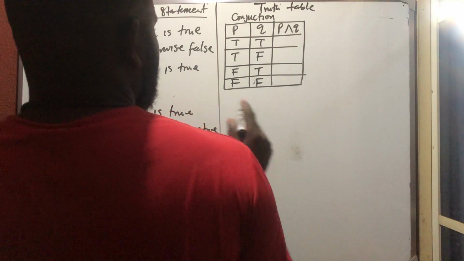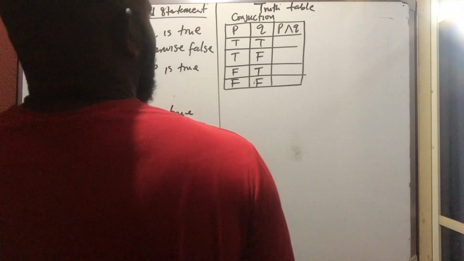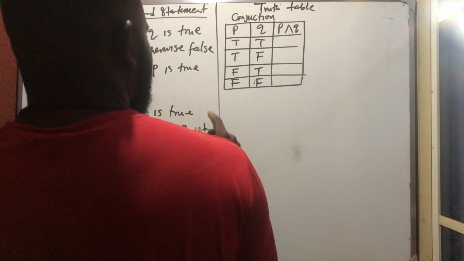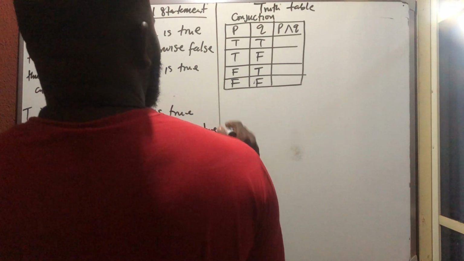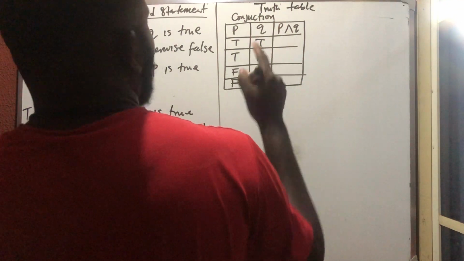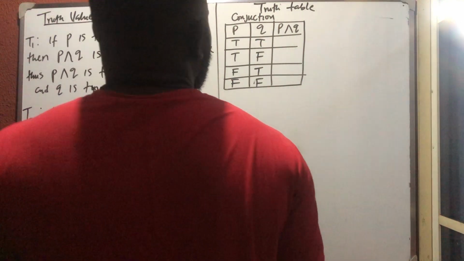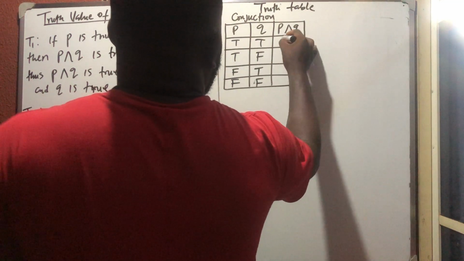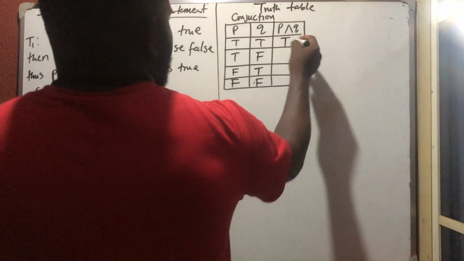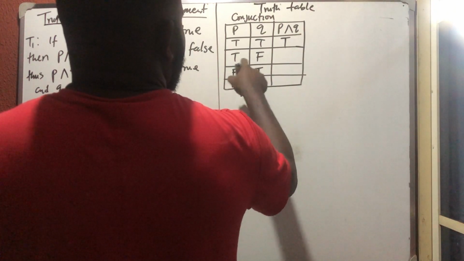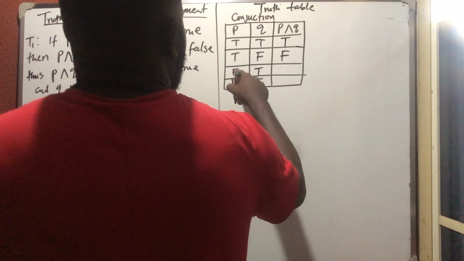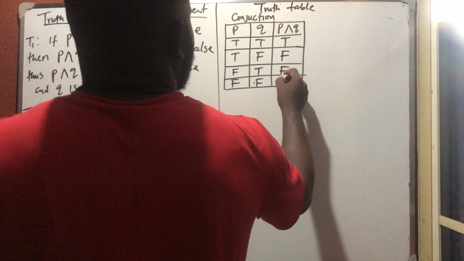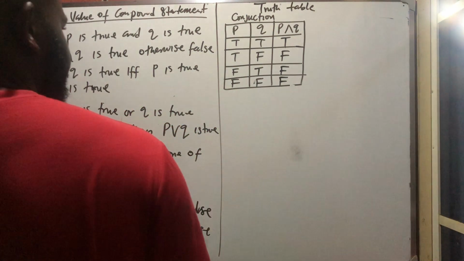If there are two like this, I will still tell you what happens when there are three, but when there are two, it is simply truth, truth, false, false. Then the other one will be truth, false, truth, false. But if it is just one single, it's going to be truth and false. Now I told you the only way both of them can be truth is when both of them are truth. That is when they can go to heaven. But if one person is false, the result is false. If both of them are false, it must be false.